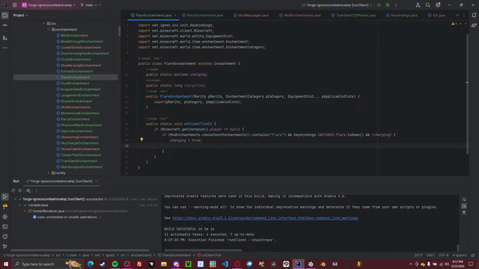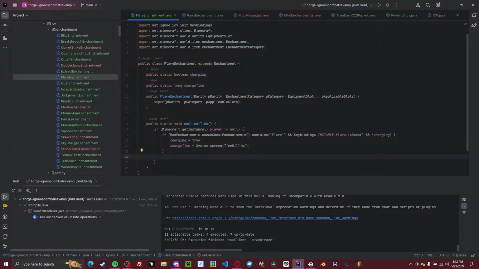Then charge time equals System.currentTimeMillis. And then what's the next one? I think that's probably it, right?